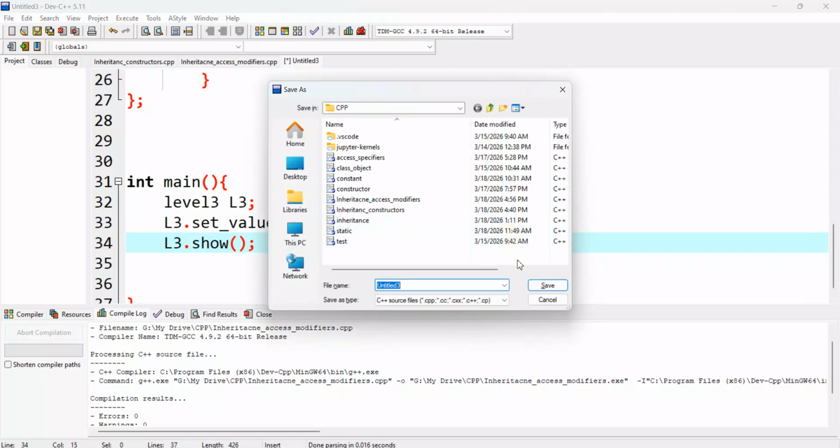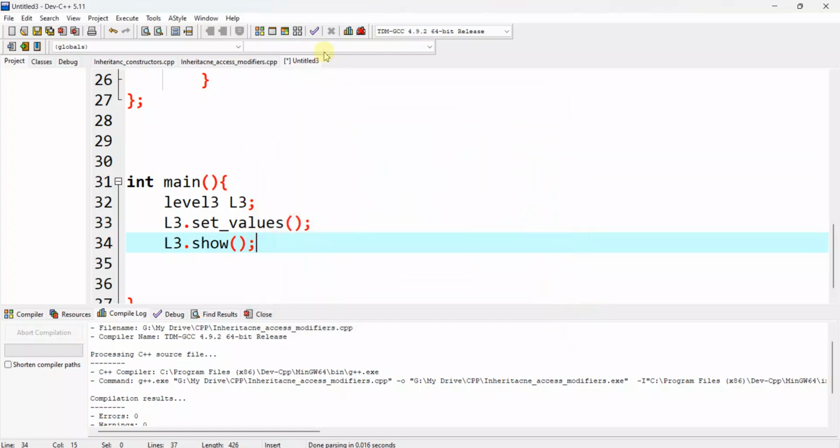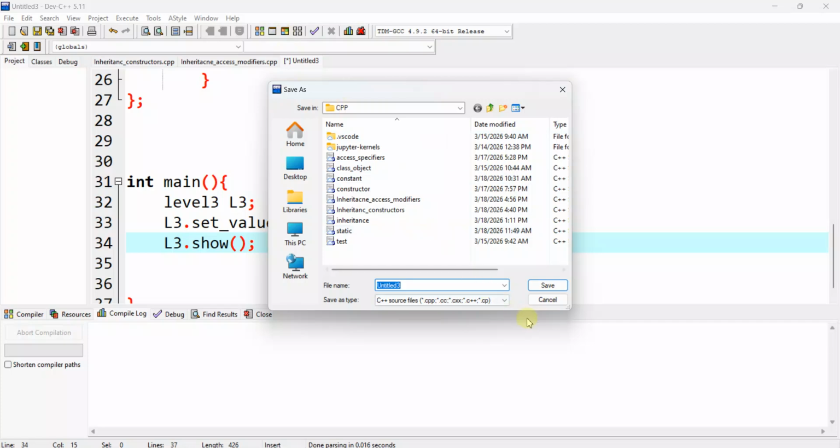So let's execute it. Multi-level inheritance.